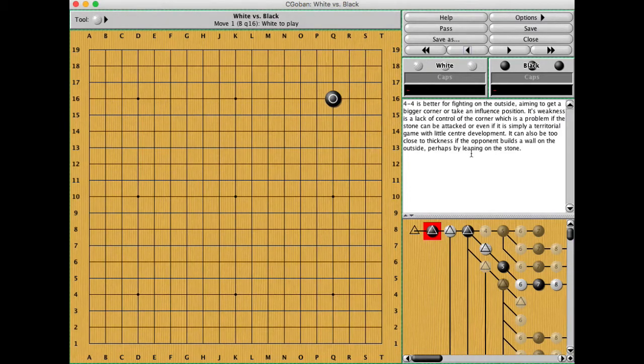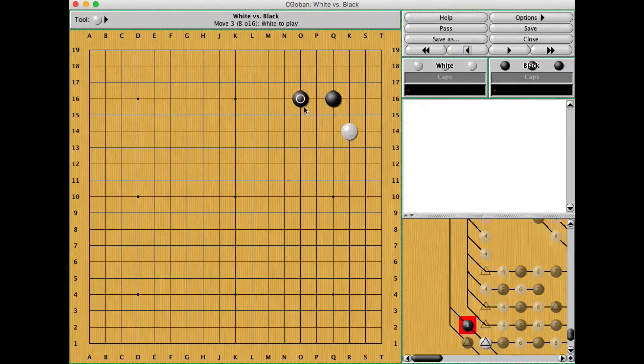But there's an interesting thing, which is that it can be a bit too close to the outside, in a sense. You worry about being pressed low if you play something like 3-3, but sometimes with the 4-4 you're still worried about being pressed down. So there's this move, which is a new AI move.